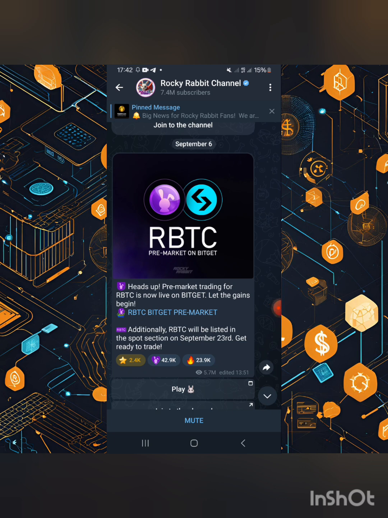So I'm actually in the Telegram group, and this is what they're saying. They're saying, heads up, pre-market trading for Rocky Rabbit is now live on BitGet. Let the games begin. Then additionally, RBTC will be listed in the spot section on September 23rd. Get ready to trade.